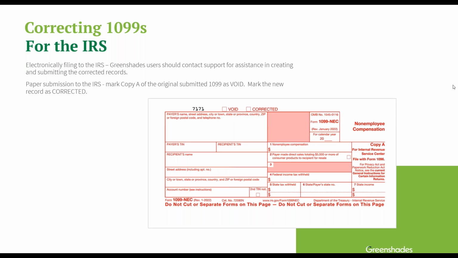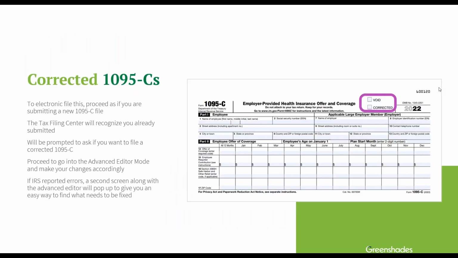There's, again, the voided versus corrected. Make sure that you're checking the right box before you mail those out. All right, and then 1095Cs, we've highlighted that here on the screenshot as well so that you can easily find that. But the same with the other forms. If you find that there's something you've submitted either to an employee or once you've e-filed, you need to do a correction, you can come back into our product and review the form, mark something as voided or corrected, and get a new copy out to your employees for this 1095C.